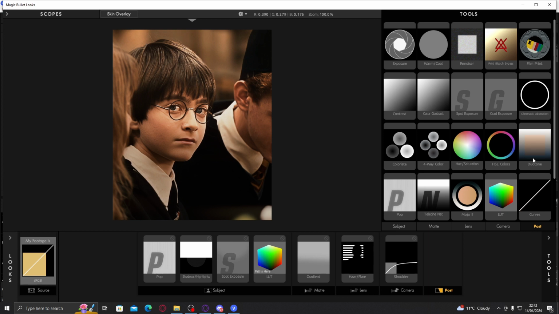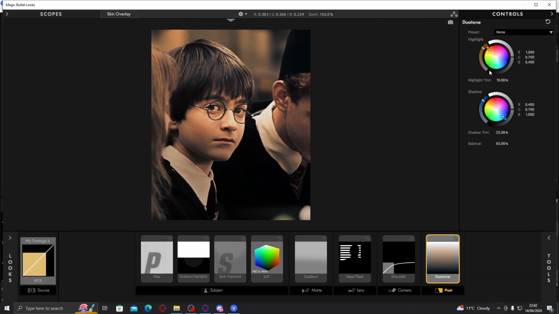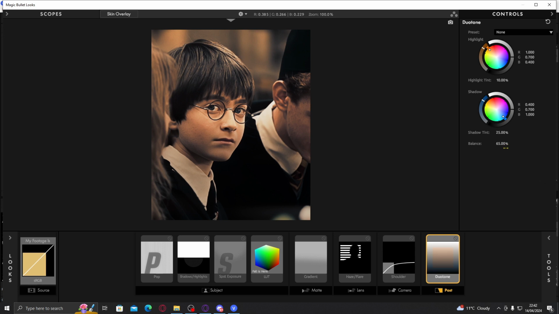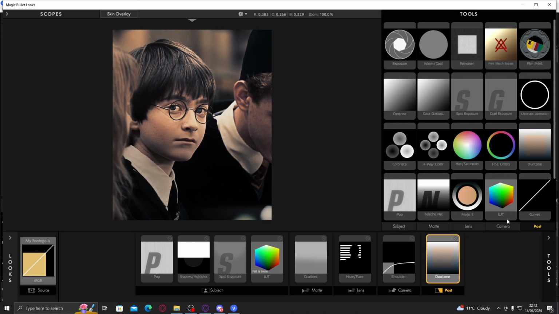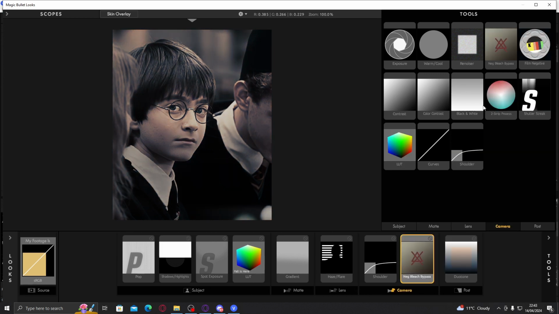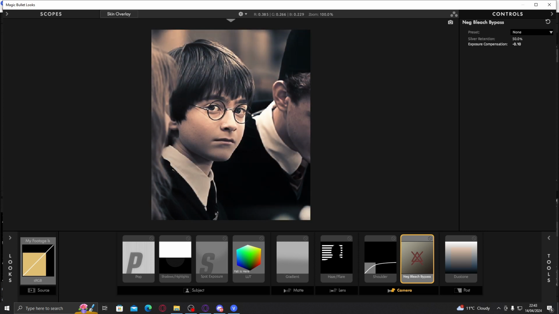Can add duotone. Just add some different tones here and there. Like a lot of blue if you wanted to, or purples. But usually this is the usual kind of duotone people use. I'll use the default because it looks quite nice. See, this effect kind of makes everything darker.